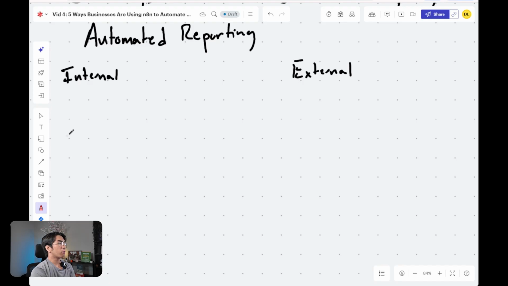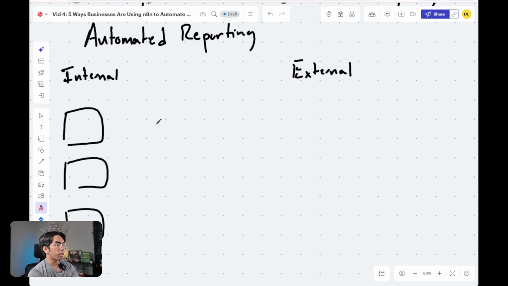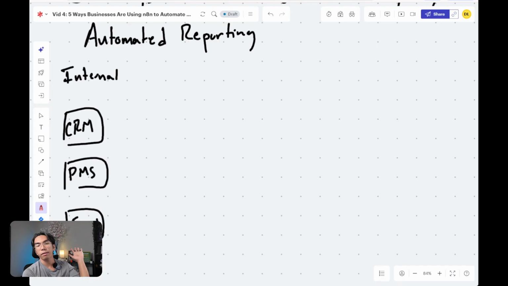So what does this mean? For example, let's say I reach the end of the month and I want to report over how everything is doing in the business. What I'd normally have to do is I'd probably have to go to my CRM, my project management system, maybe my email, and maybe 5 to 10 other sources to really see how my business health is doing. I check each one individually and get a little bit of information about my business based off those locations.